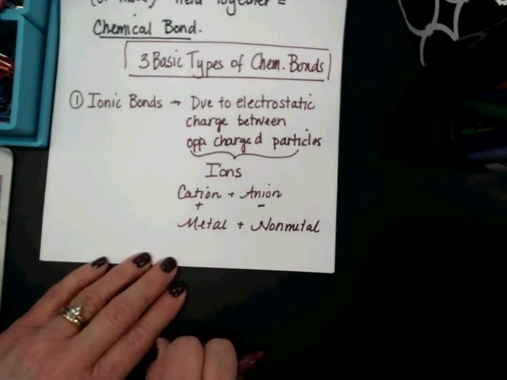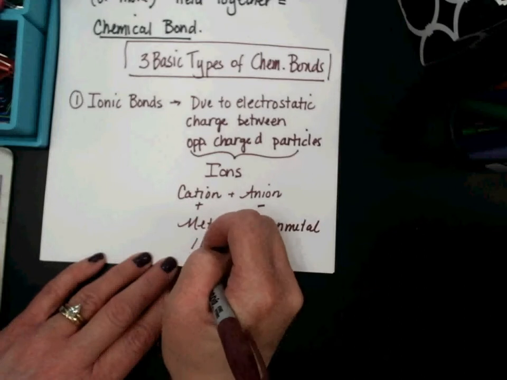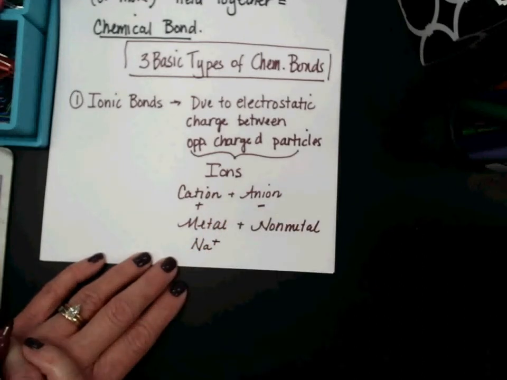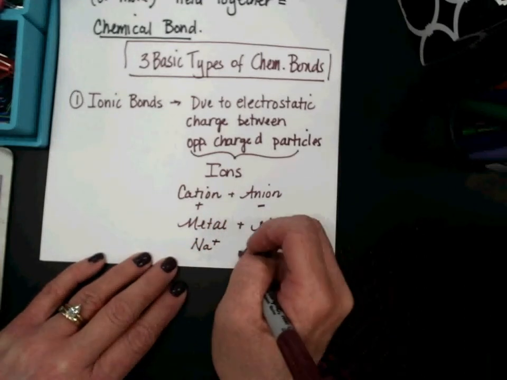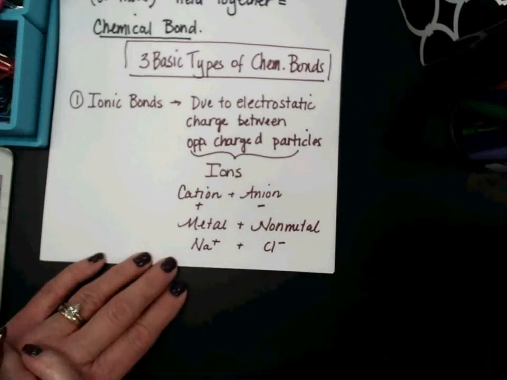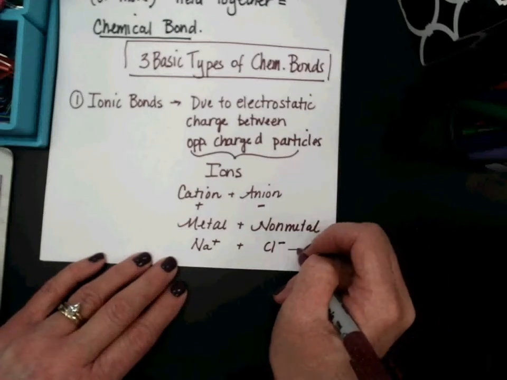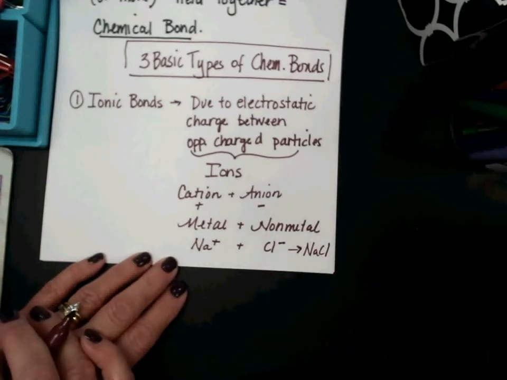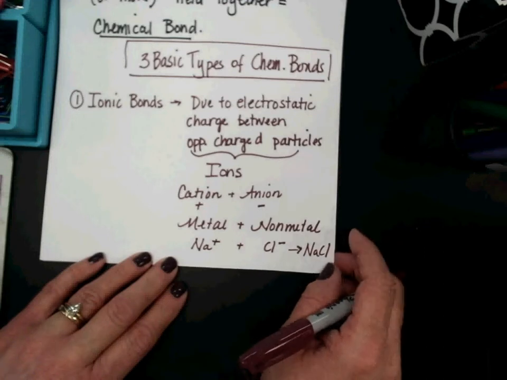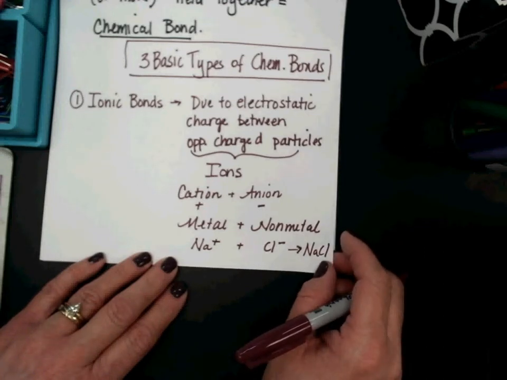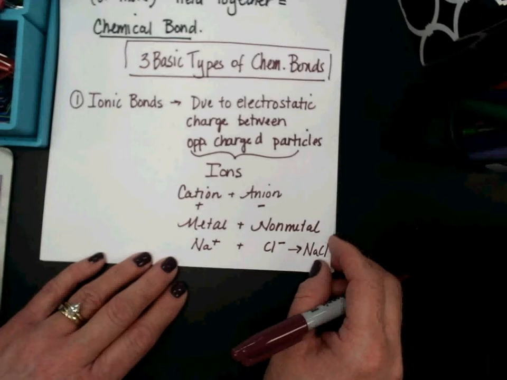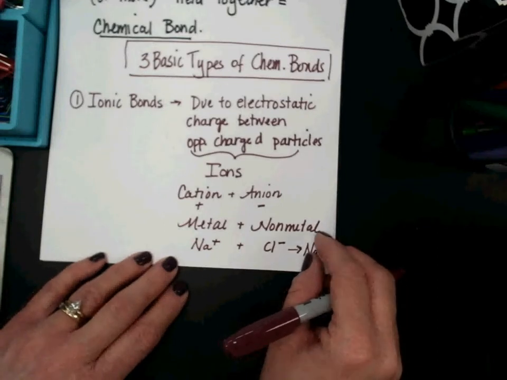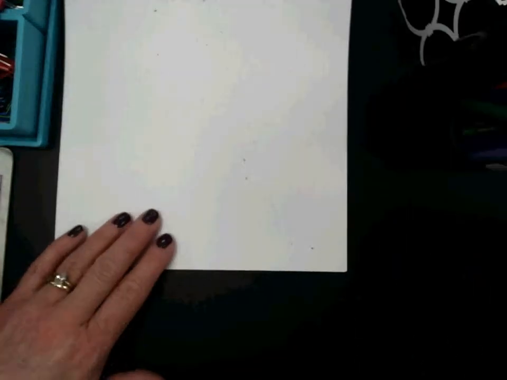And I'm going to kind of try to stick with a simple example as I go through this. So it could be like Na+ and Cl-. That's an example of two ions coming together to be chemically bonded, and then over here, of course, I would just have my simple old salt, NaCl. So that's a very, very basic description of ionic bonds. Of course, we're going to get a lot more in depth, but I just want to hit the three to begin with and show you one other thing this morning.